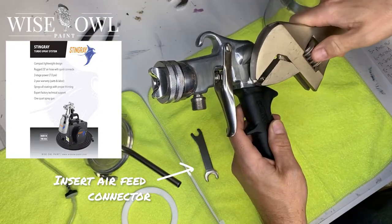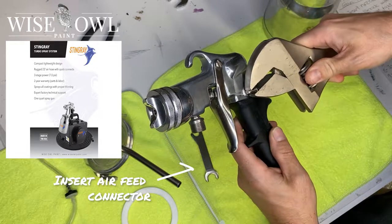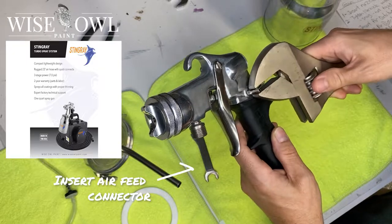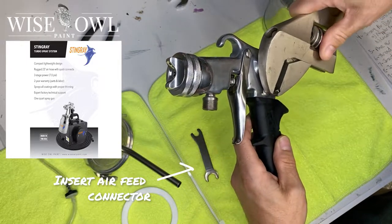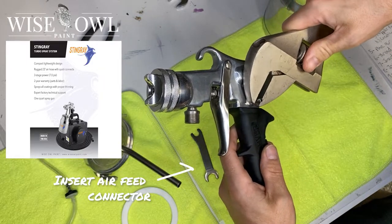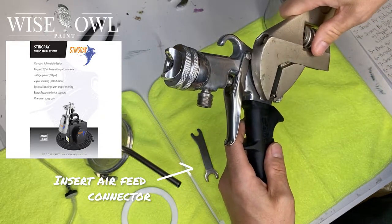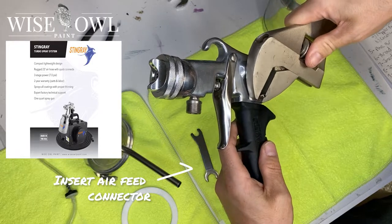But we don't have a wrench that's provided for this. You can use any adjustable wrench. I don't know the exact size of this because I didn't have one. You're just going to tighten it just so. Again, you don't want to over tighten some of these things, but this is one where you want to make sure it's maybe a little bit tighter than, say, the gland nut was.